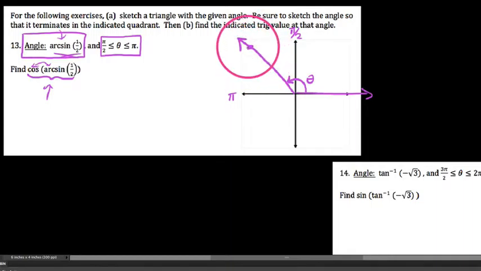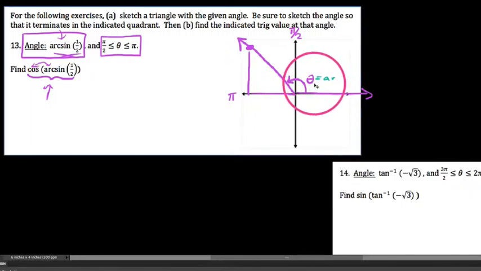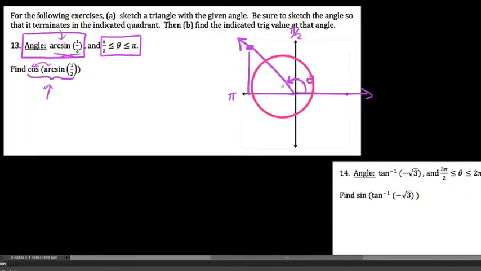But basically what we're going to be doing, as we always do, is picking a point on the terminal side and dropping down in altitude and saying, here's our right triangle situation. One thing I want to do here, and it's kind of like cheating, but it's not cheating, is to understand that this is the angle arc sine of 1/2. When we look at angles, what we're really always doing is looking at reference angles. So this angle right here, we're going to label this arc sine of 1/2. And when you say, well, what the heck does that mean? It means I'm the angle that when you take the sine of me, you get a half.